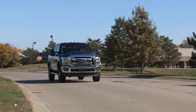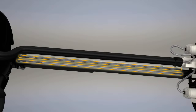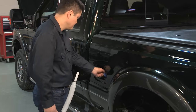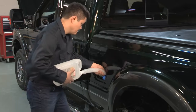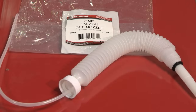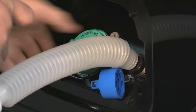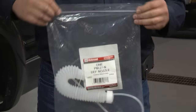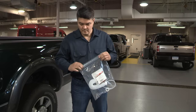One challenge with a diesel engine can be maintaining the diesel exhaust fluid or DEF system. Since it can be hard to tell exactly how much DEF fluid is left in the tank, MotorCraft has taken the guesswork out of DEF refills. The specially designed nozzle prevents overfilling the DEF tank and is specifically designed to fit the DEF filler opening of 2011 and newer Ford diesel vehicles, and it comes with a resealable storage bag to help prevent future DEF system contamination.